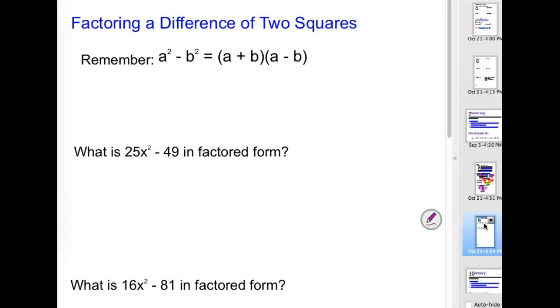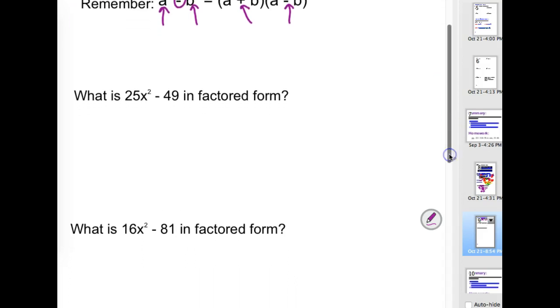All right. The second pattern that we're looking at is what we call a difference of two squares. This is another one of our special patterns. And this time we have a perfect square minus another perfect square. It has to be the difference, meaning subtraction, the difference of two squares. And this one is special because it factors into two almost identical factors, except one has a positive and one negative. So looking at our next example, we have 25x squared minus 49.